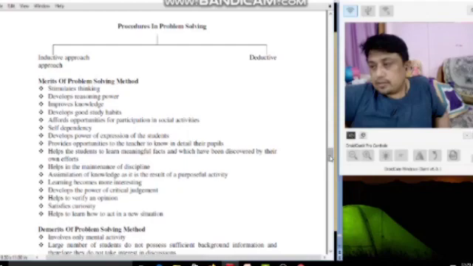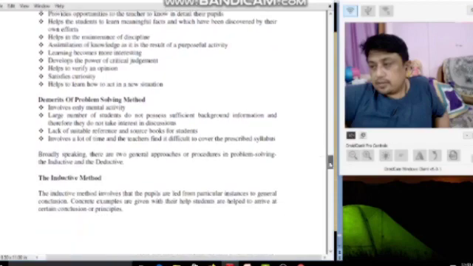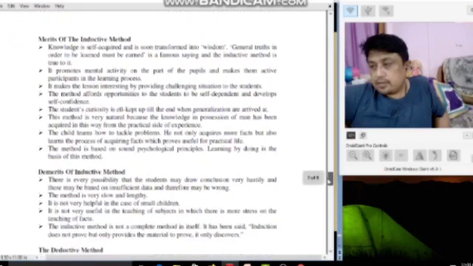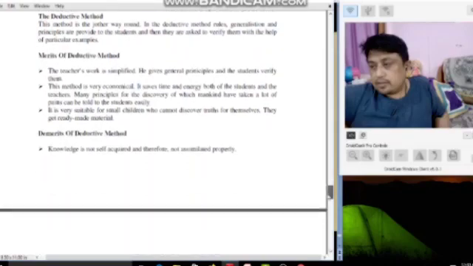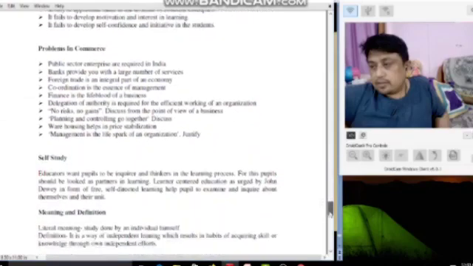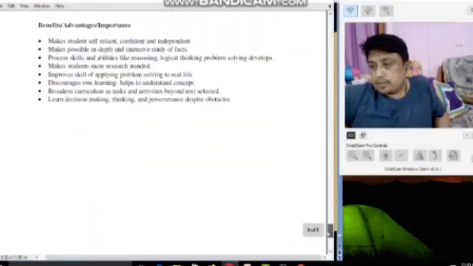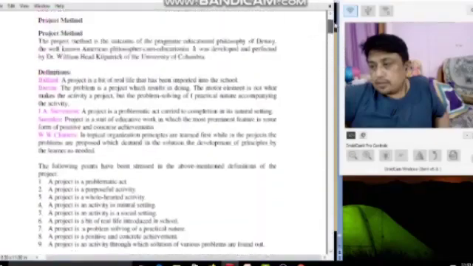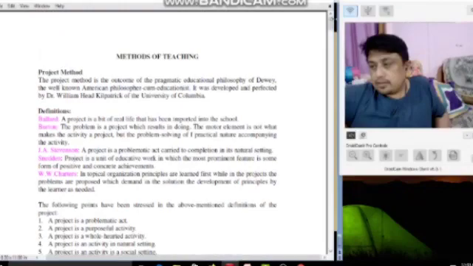And again, the entire procedure of problem solving can be divided into two parts, that is the inductive part and the deductive part. That is what I mentioned once in an earlier discussion, that deductive reasoning is very useful in both the problem solving method and project methods. Here we can use both inductive and deductive, but after going through all these things, we will come up with the contextualization part, particularly in life science, in the pedagogy of life science.